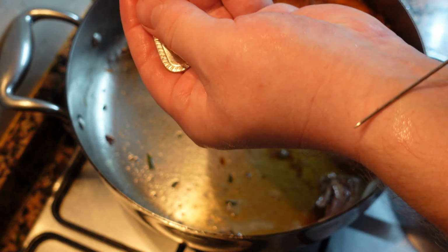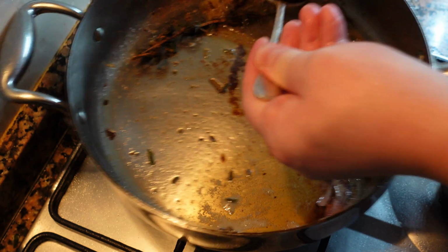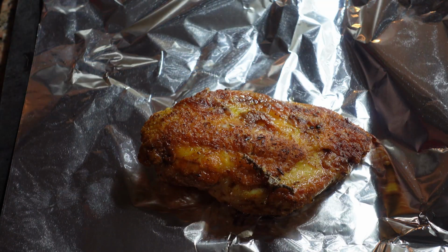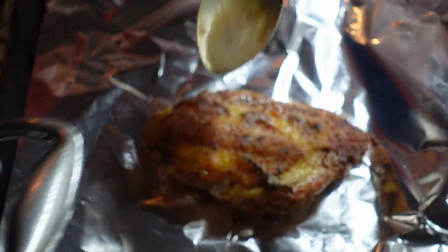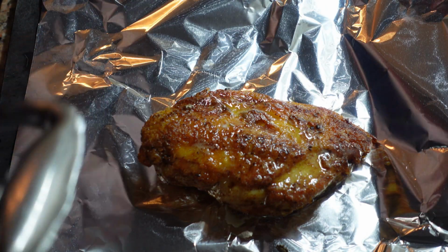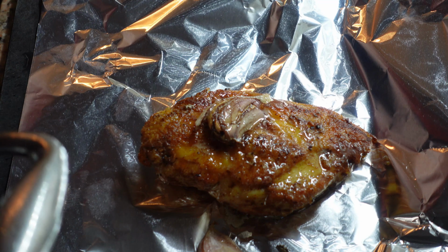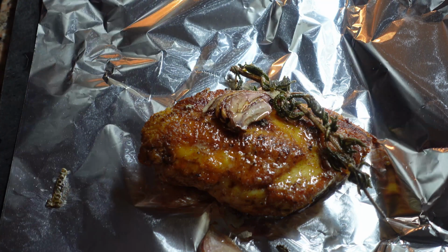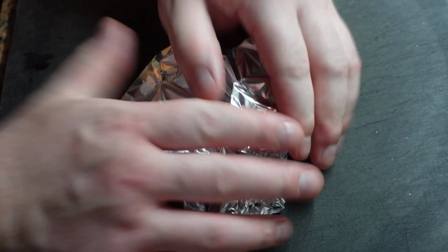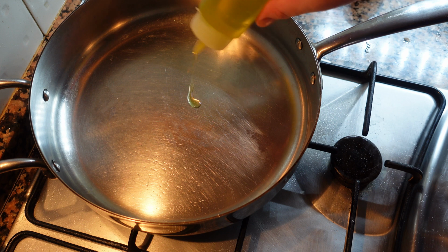It's been about 5-6 minutes later. I've just inserted a cake tester into my chicken breast, and it's warm. I'm going to take it off the heat, take some of the cooking juices and butter, the herbs and the garlic, and I'm going to let this rest for about another 5 minutes. Resting meat is important. You may be tempted to cut this open right now. All of that flavorful juice will come right out.